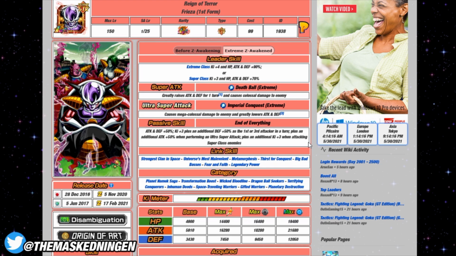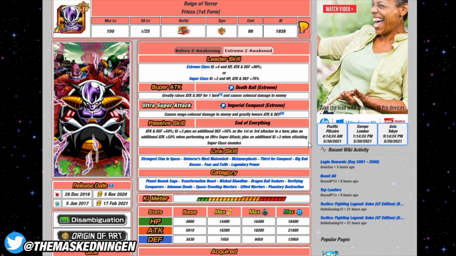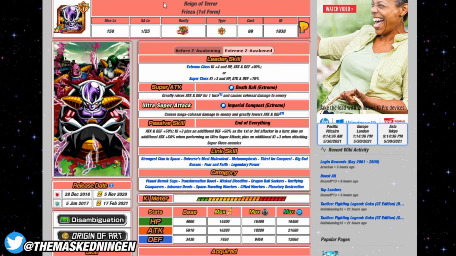So I think on this team, depending on who else you bring, because obviously he'll link up super well with other Freezers, he's probably going to be best in slot 3. Obviously, if you're attacking a bunch of super class enemies, which I assume this stage will be, he's going to get extra ki, so it's a lot easier to get his 18 ki super, and he's just going to be able to dish out a ton of damage, so he is a very strong free-to-play option.